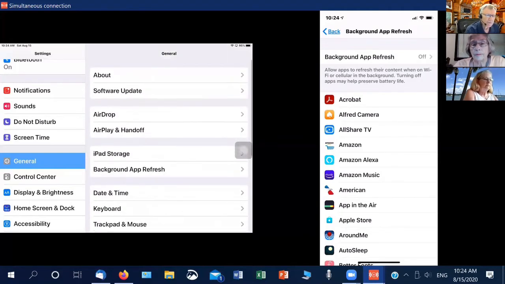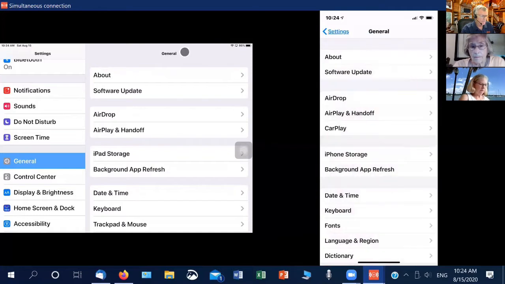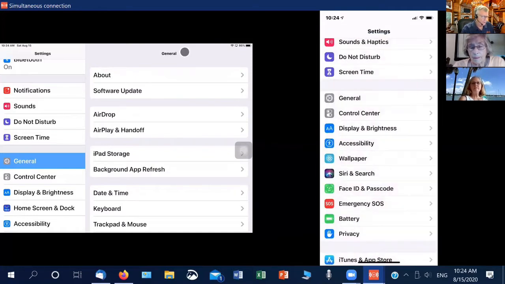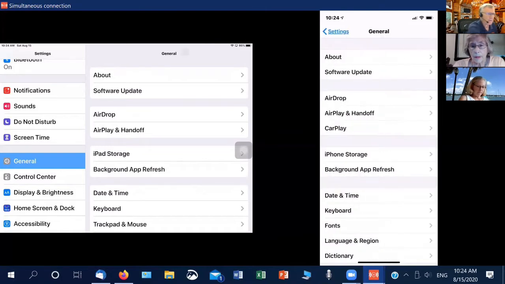All right, I'd like everybody to go back to where it says general at the top of your device. General up here, right? So it says general at the top center like it does on the iPhone and the iPad on your screen. And tap about.